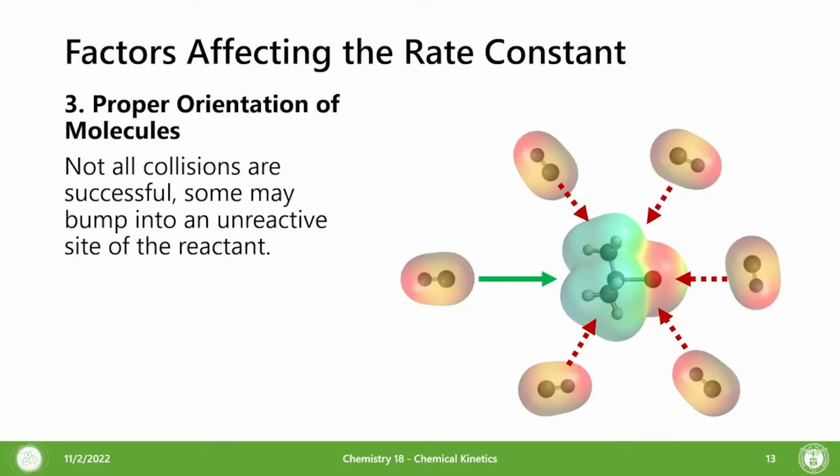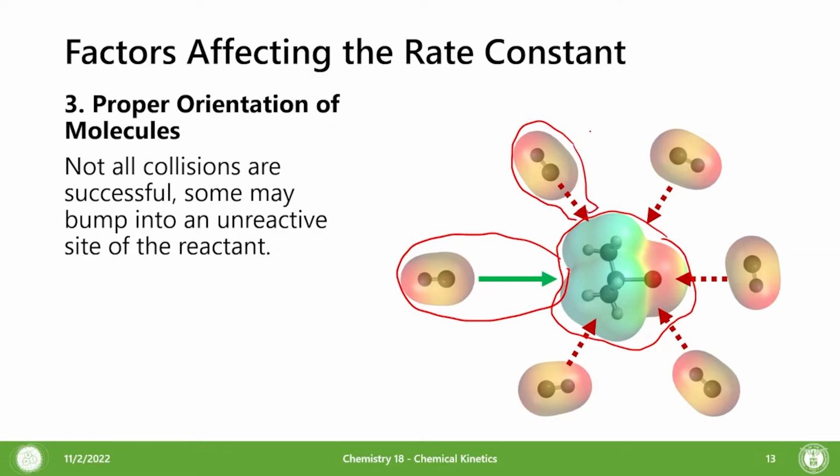So what are other factors that affect the rate constant? One thing I mentioned was the proper orientation of the molecules. That's because molecules in 3D space are not homogeneous. They don't have all the surfaces dedicated to reaction. So there will be some collisions that will just bounce off. For example, this is an organic reaction. This is a little advanced, but you can see that one of these arrows I highlighted green to mean that this orientation of the molecule and the orientation of the reacting molecule have to be in the correct position to properly react. The others might not bump into the reactive side, and so they fail to react.